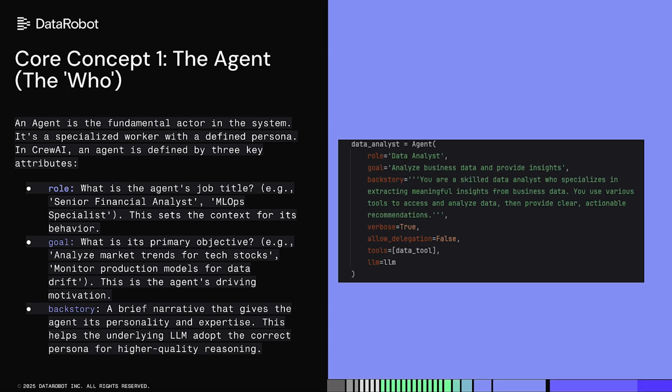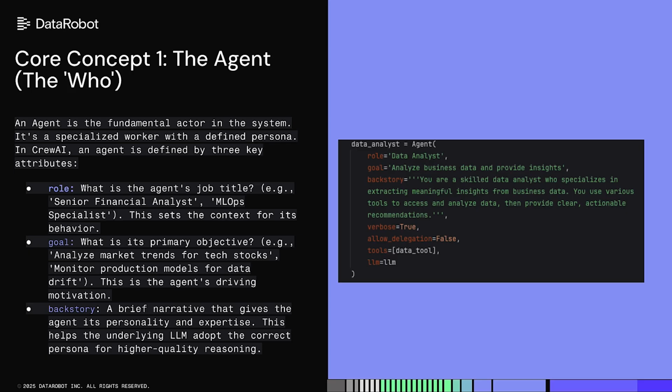This doesn't really describe what it needs to do or give it any context or any persona, versus a specialist, which is a really powerful example of a role, like a data scientist or senior data scientist. Goal: identify and deploy the highest performing ML models for production, with a backstory of a seasoned data scientist with 10 years of model experience and MLOps, understanding the balance between performance and production reliability.